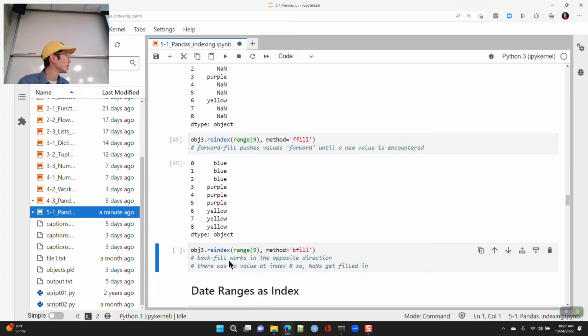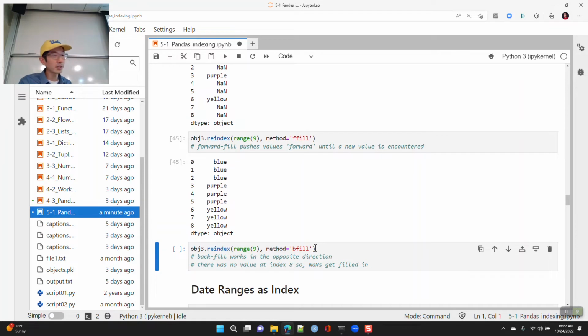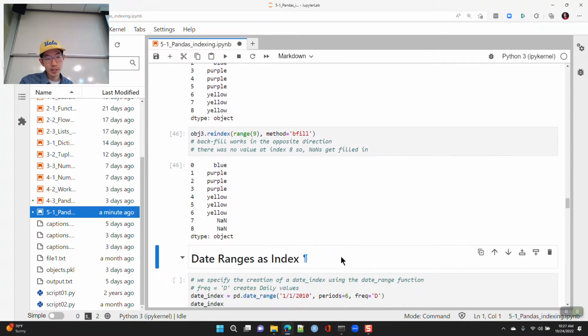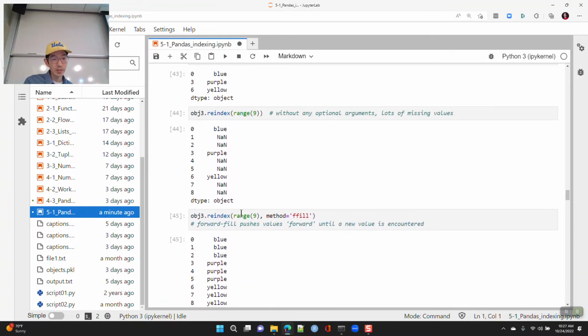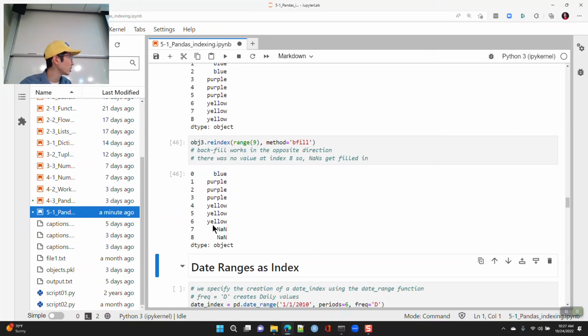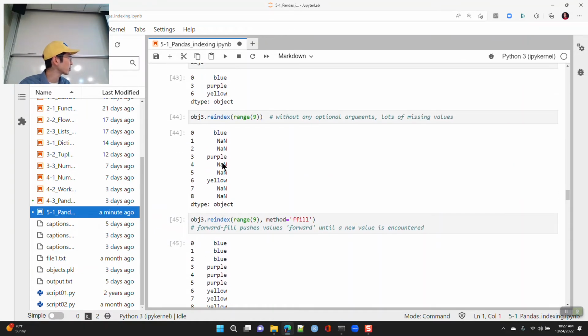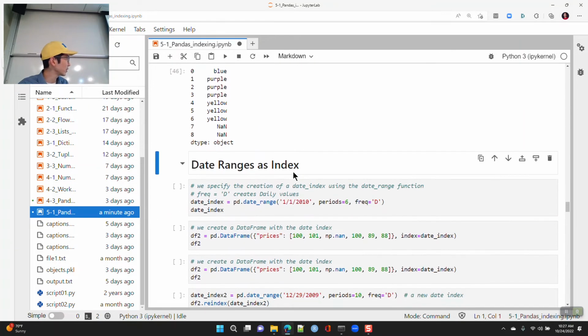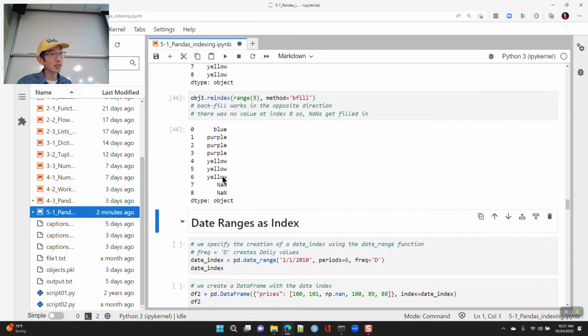Okay, you have basically the same thing, but going in the opposite direction, and this is backfilling. So here, if we just re-indexed, we would have nans at the end, and we don't have anything to fill backwards from row 8, okay, but from row 6 back to 5 and 4, we can fill in backwards yellow, and we can fill purple backwards, and blue has nowhere to fill in, so this is what you end up getting.